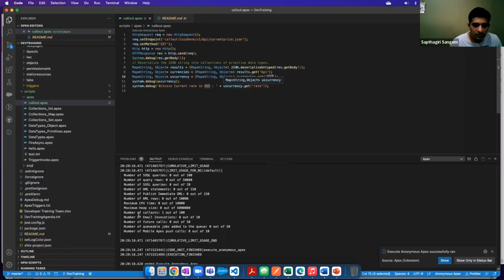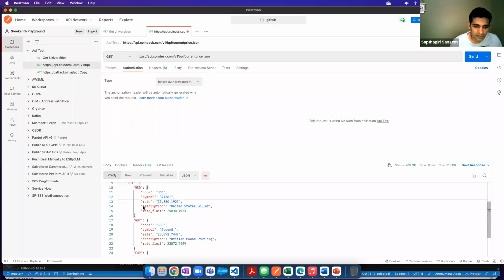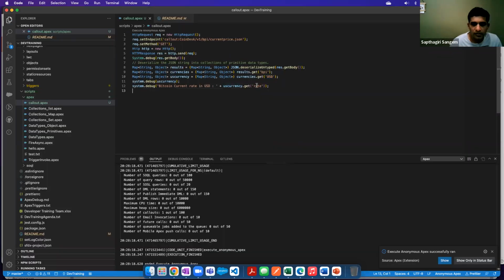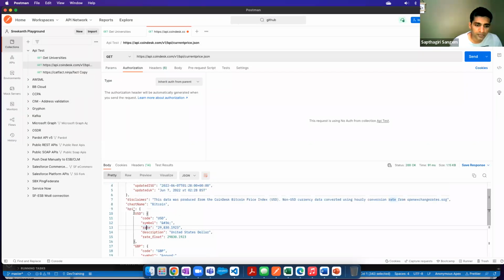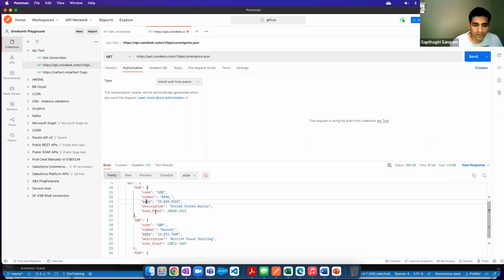Once I have that object, again it is a JSON, so I'm going after this particular key. That's what I'm doing here. Basically I just get the JSON, and because from there onwards everything is key value pair, I'm just navigating through the key value pairs.